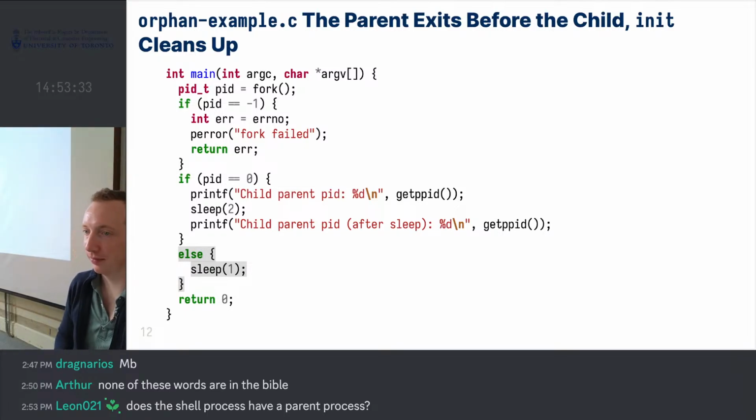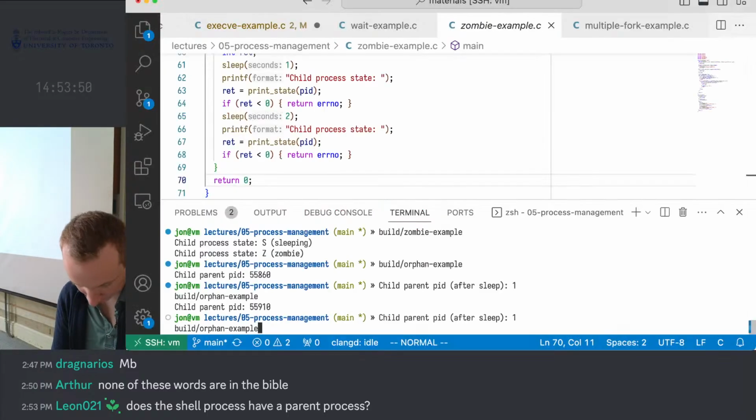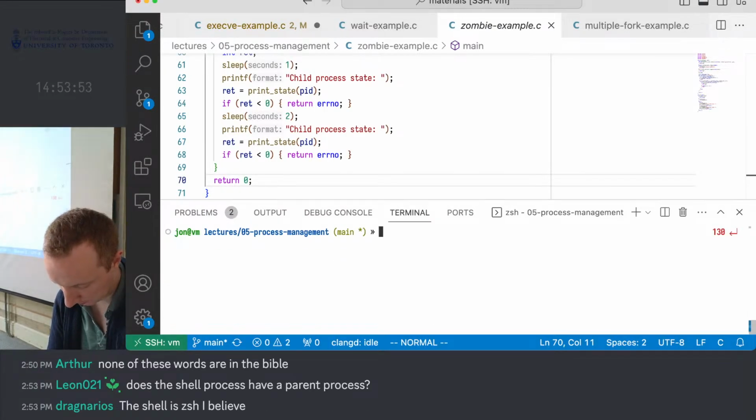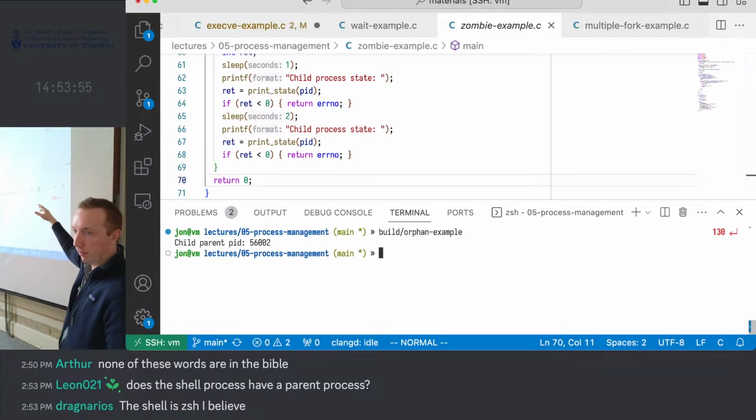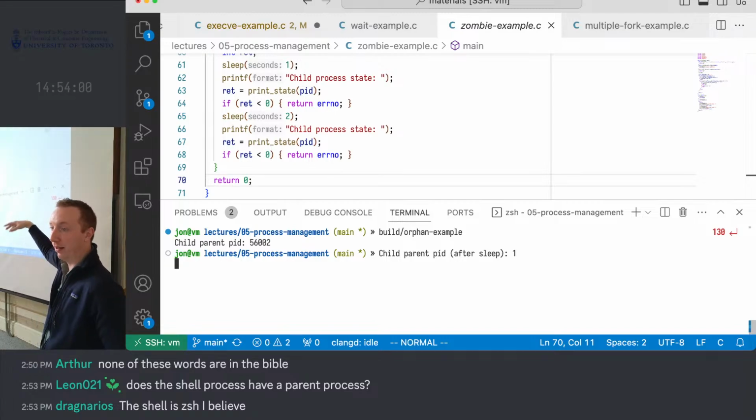Yep. Sorry, can you run that again? Yep. You have a print statement, then sleep for 2 seconds, and then print, but then you said if the parent exits, that child process... So I got the first print statement there, and then I can see my terminal came back, because after a second, the parent died, and your shell only cares about what you executed. Oh, okay, so that's why it's like that. Yeah. I was confused by it.